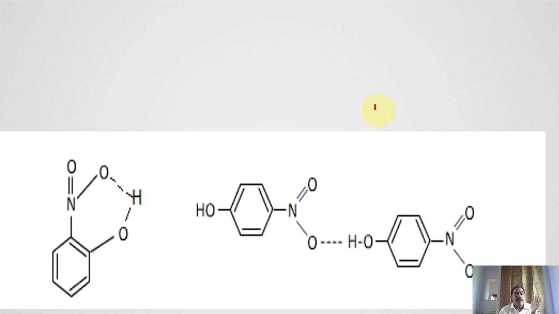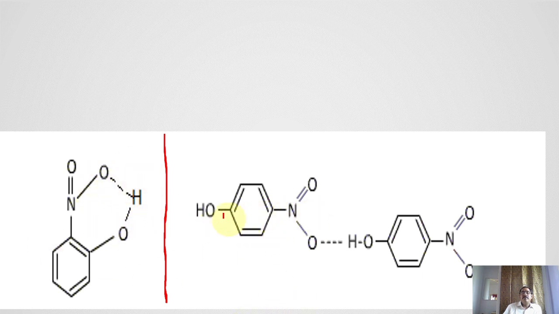So now we will look into other types of hydrogen bonding. There are two types of hydrogen bonding. If you look at these two molecules, let me break here. If I break here, you can see this is one type of hydrogen bond. This is yet another type of hydrogen bond. This is a nitro group. This is an OH group. If only OH is there, it is phenol. Since nitro is there, it is ortho-nitrophenol. So there is a hydrogen bond within a molecule.